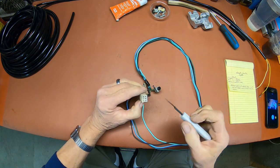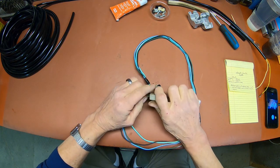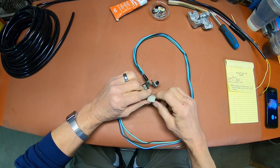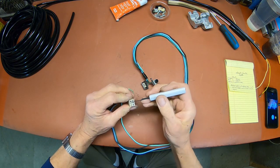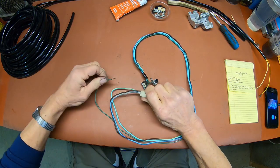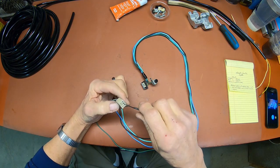And see, this one's not wanting to just come right out. Sometimes they don't. You have to play with them some. You know, the old adage is, if it was easy, everybody would do it, is kind of comes to play here. So there it is. You just have to get it in there just right. Then we go to the next one.